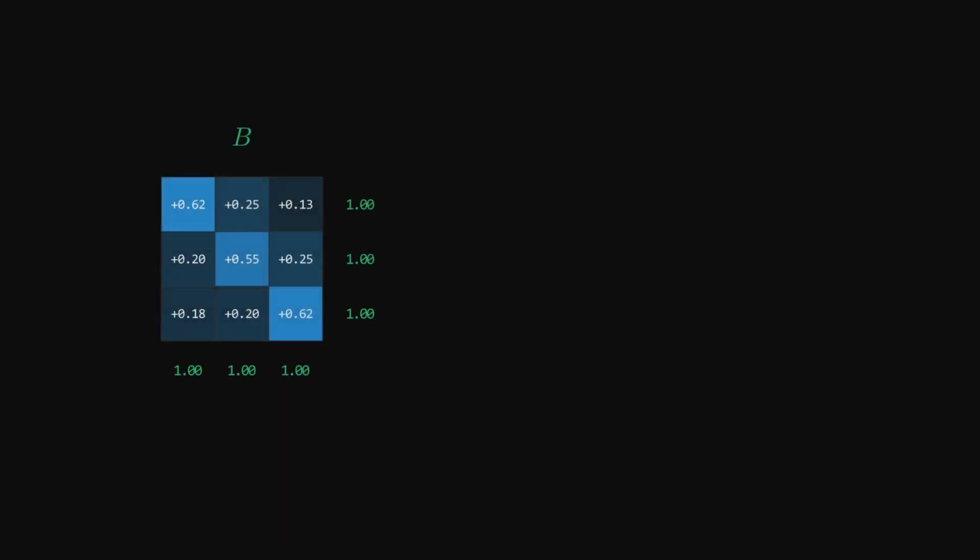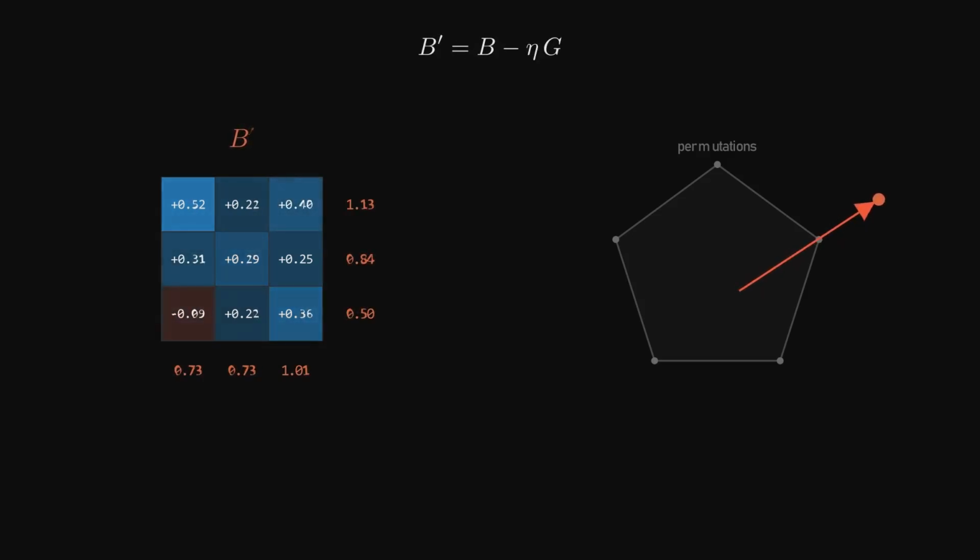Now the practical part. To live on this surface, we need the retraction step. After a gradient step, the matrix drifts off. An entry dips negative, one row sums to 1.1, a column to 0.9. We need to snap it back, the nearest well-behaved version of what the step produced. The fix is almost embarrassingly simple, and it comes from 1967.